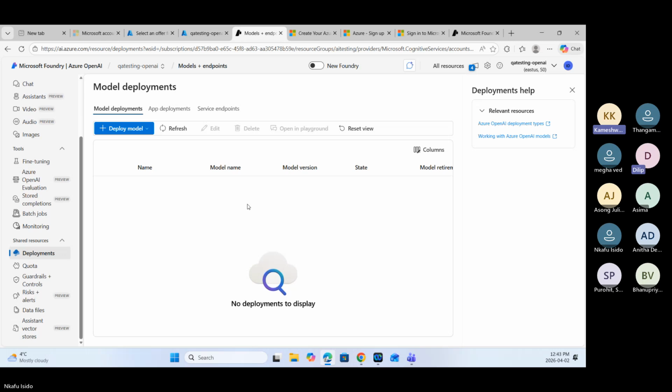Yeah, perfect. Now click on deployment model. This is the LLM model which you are going to select. Deploy model, yeah. Click that. So always select the base model. Deploy base model. Yeah, base model.